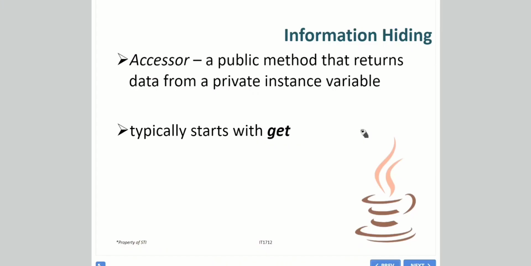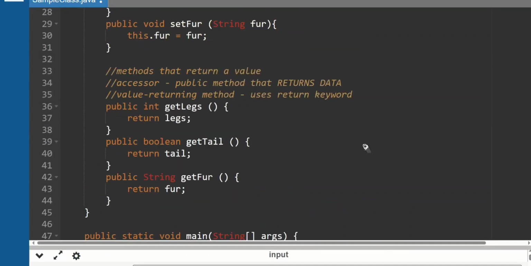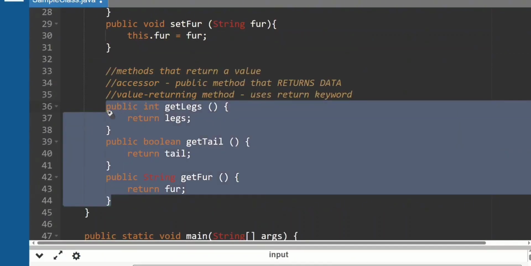We have here what we call the accessor. Accessor is a public method. Okay, it is a public method that returns data from a private instance variable. So it typically starts with the word get. Again, so these are our accessors.